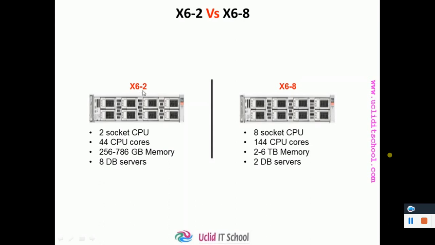Initially, only the 2 version was there, not the 8 version. The 8 version was introduced in the third generation, starting from X2. In V1 and V2, you don't have this 8 model, the 8-socket servers. Only 2-socket servers are there. It is like an aeroplane having 2 engines and an aeroplane having 8 engines. If you want to carry a bigger workload, you buy 8 engines. If you want to carry regular workloads, you buy 2 engines. And as you need more, you can add more servers.